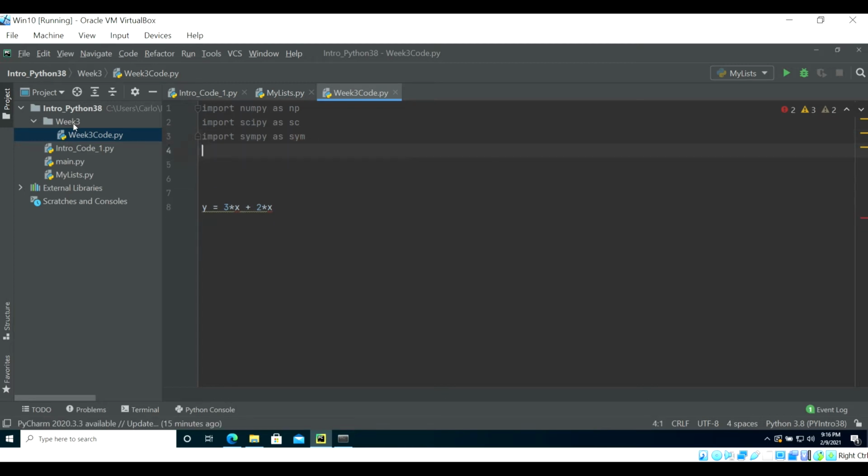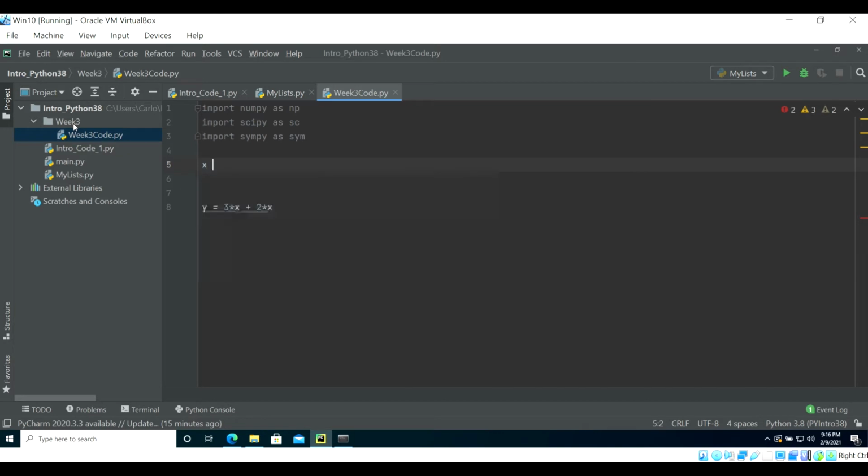Okay, so before that, I'm sorry. Now, Python is wondering what is X. So for that, we're going to say that X from now on is a symbol.